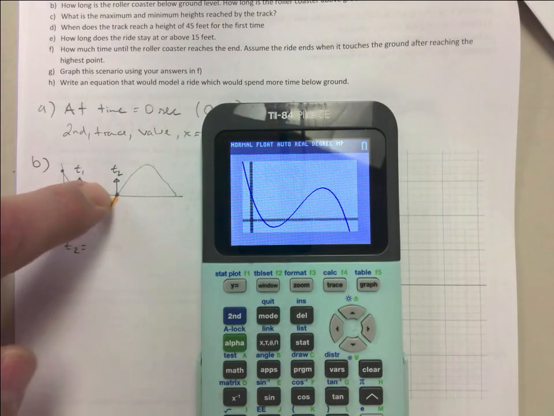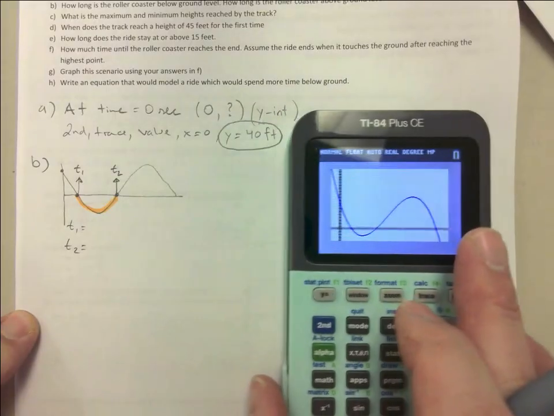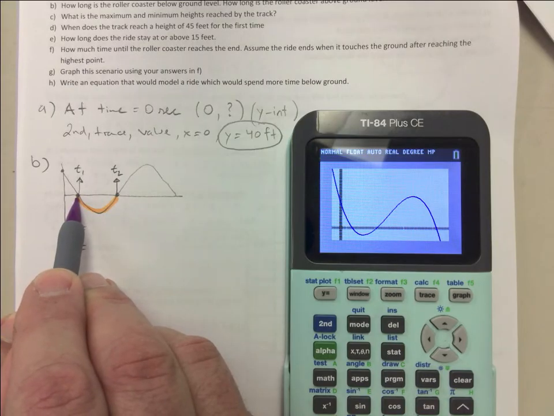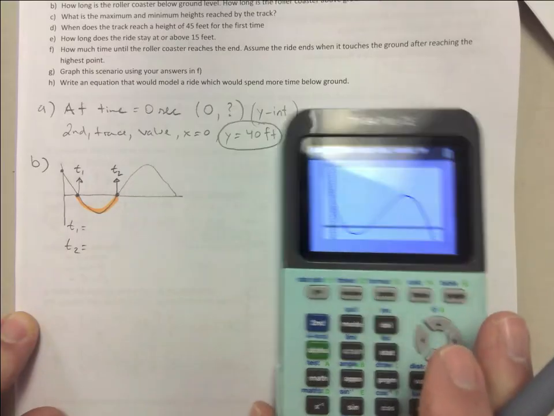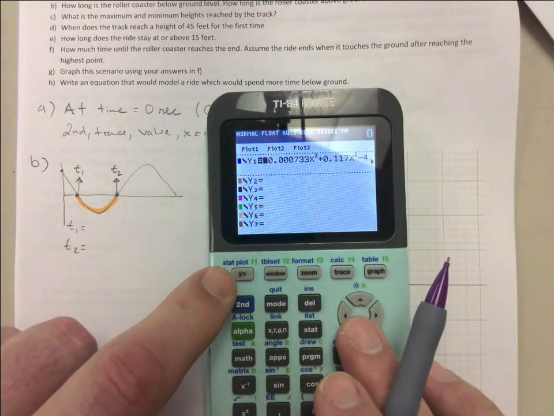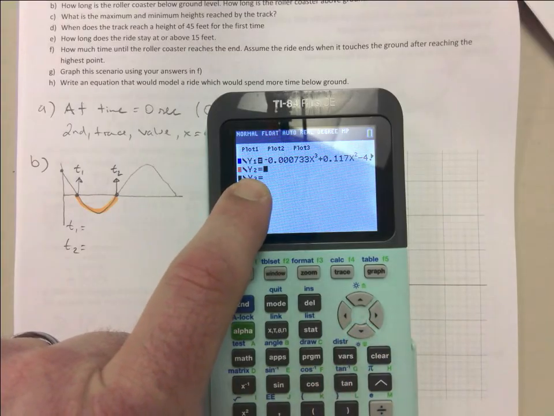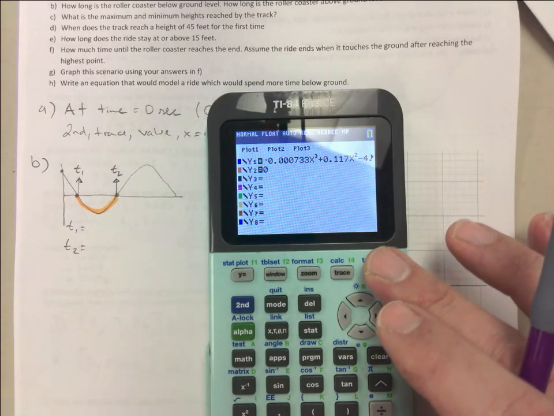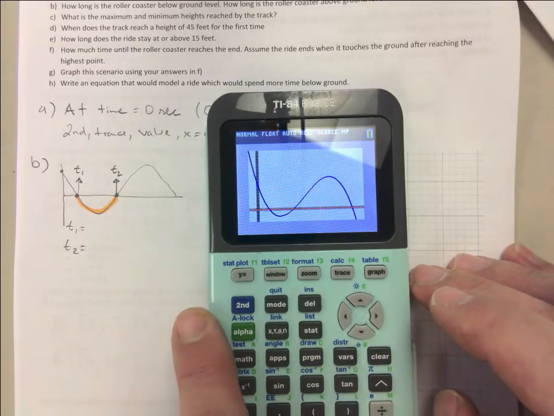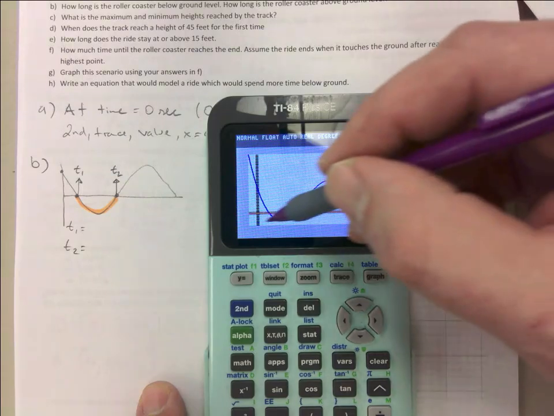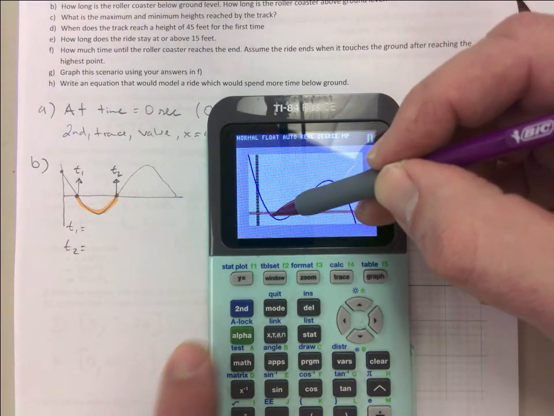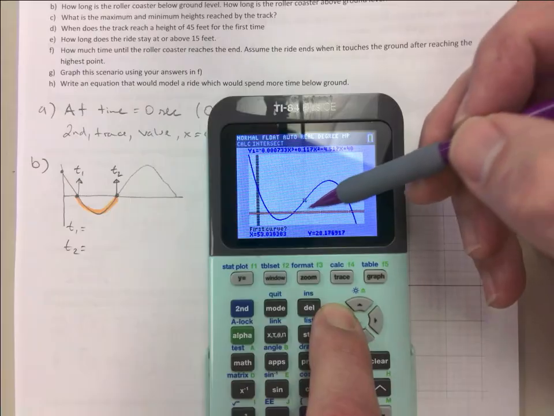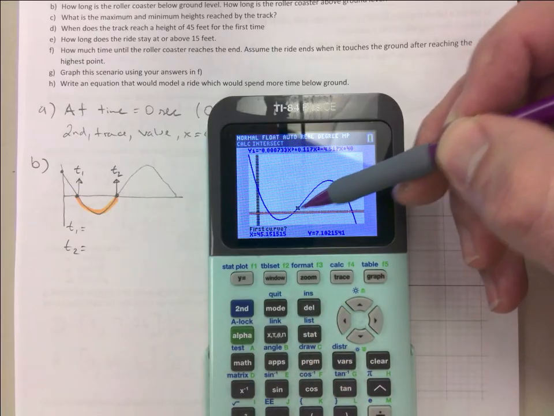How do we find these points here? What would we try? What is the y value for both of these? Like the y value here, 0. The y value there is 0. So guess what? You're trying to find the x value when y is equal to 0. So you're finding the x-intercepts in this case. Hit graph. You should see a red line right on the x-axis. Let's find this intersection here first. Second trace, intersection. You know what? I'm closer to the second one, so I'm just going to go close to it and hit enter 3 times.